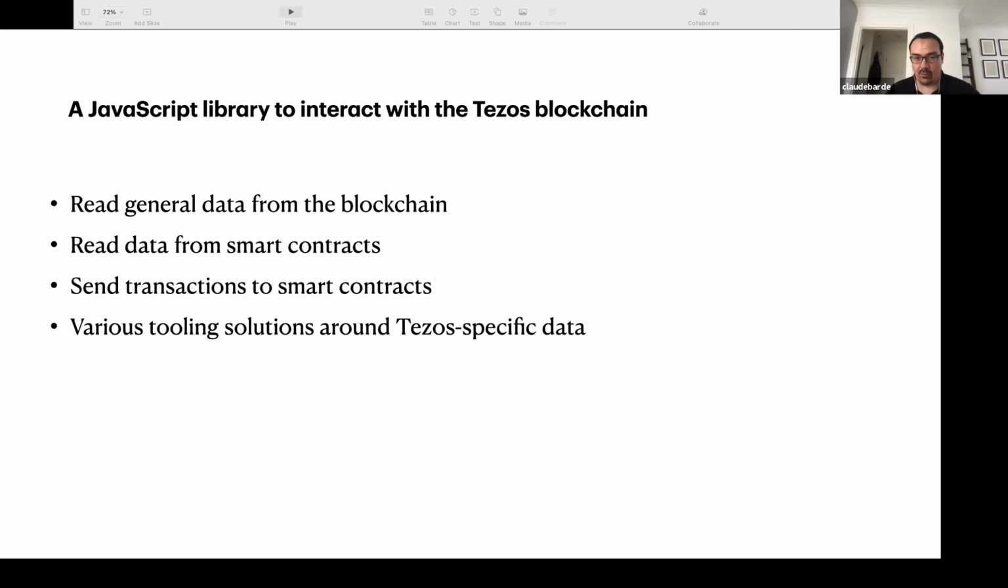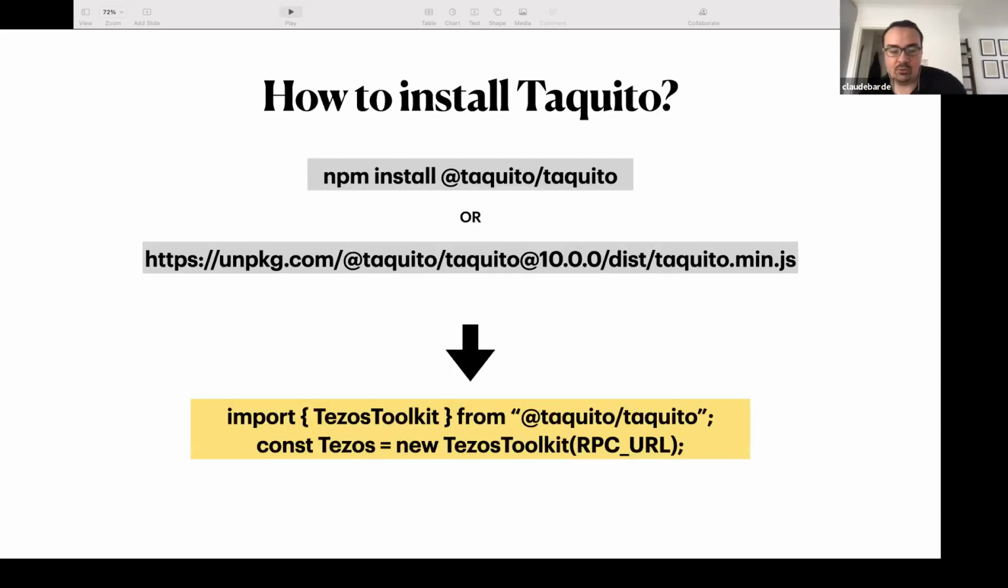So talking about examples, we're going to see a little bit how Taquito works. The first step that you're going to take is to install Taquito. As I said, it's a JavaScript library, so you can install it through npm, like any other JavaScript library that you're probably working with. Taquito is actually different packages, but there is a main package called @taquito/taquito that you have to install to interact with the Tezos blockchain.